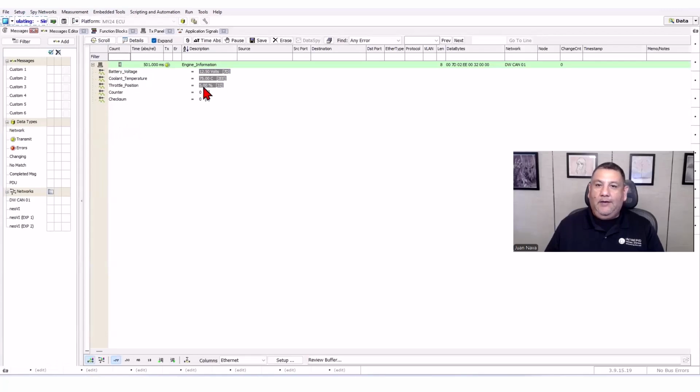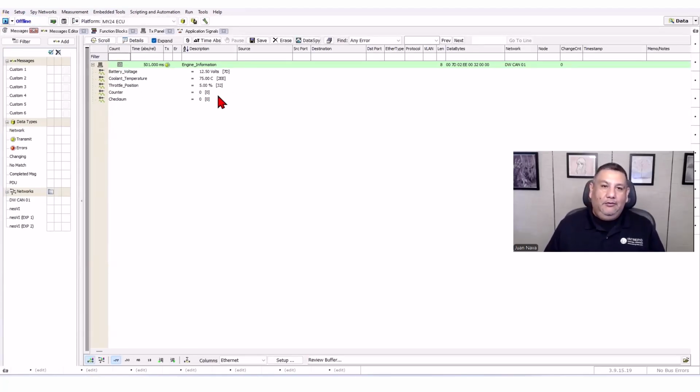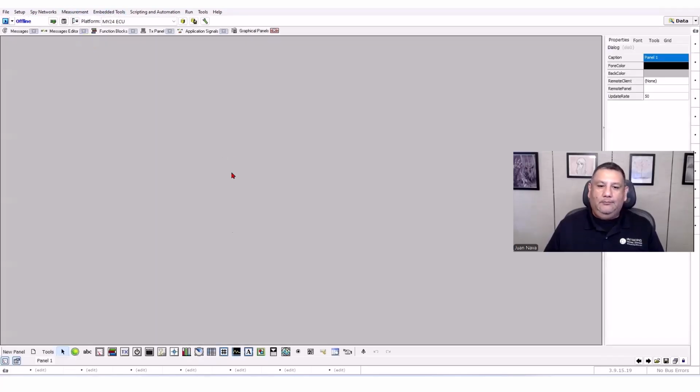And I see that it updates to the values that I give it. Again, this is how I wanted to start this. So next thing now, how do I link this to a graphical panel? So I'm going to go Measurement, Graphical Panels. By default, this opens up this way. Here is the name of the graphical panel that will show up at the bottom.